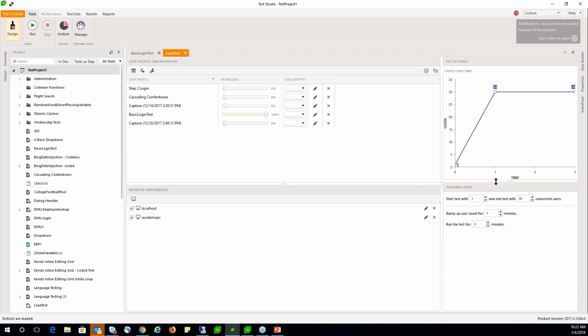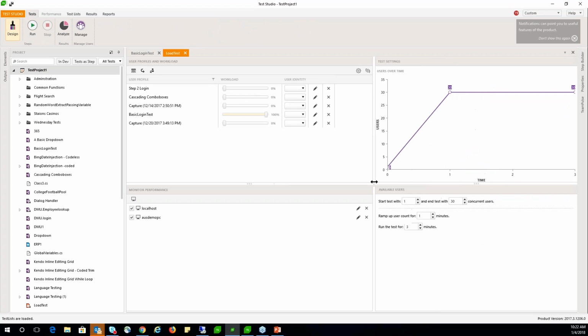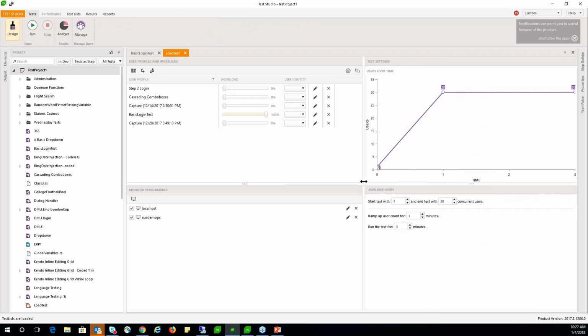The load test has a number of different components and configuration options as well. But primarily what we want to do is capture traffic that's generated by certain user scenarios. They're also called user profiles, and essentially build together a conglomerate of what the typical traffic would look like.